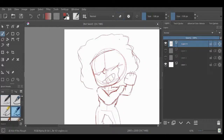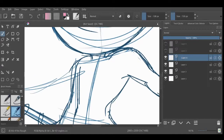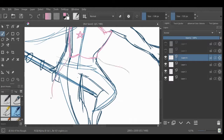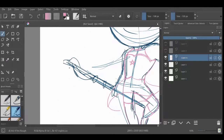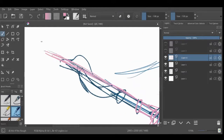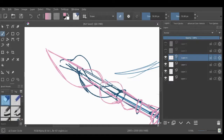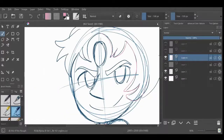I switched to digital for this to make some key chains out of these because I really wanted to make some reversible ones. I'm going to do this for Steven also. I just had a lot filmed. All of this took about 2 hours to do all of them, which isn't that bad. Doing it digitally did save a lot of time on coloring because the coloring does take a while to get the right colors. But doing this completely digitally, I could skip a lot of that and I can color match a lot better.